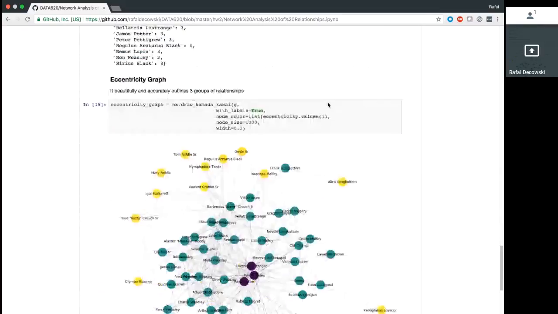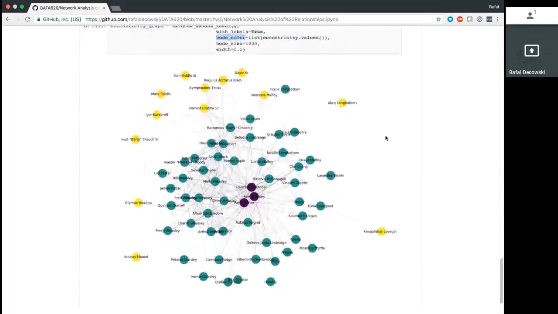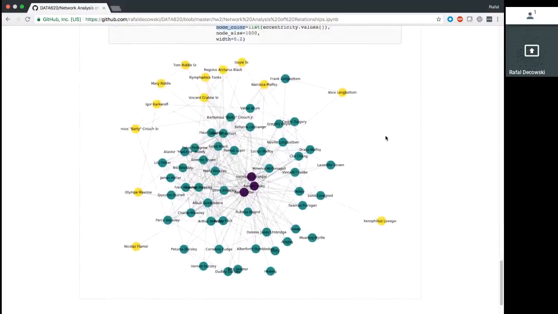And we use the results to color code the groups or the levels, and we use a similar positioning of the graph as you saw above. And you can see that the 3 best friends are right in the middle, with some of the most commonly occurring characters around them, and the yellow nodes are people that are only showing up in the movies and books sporadically.